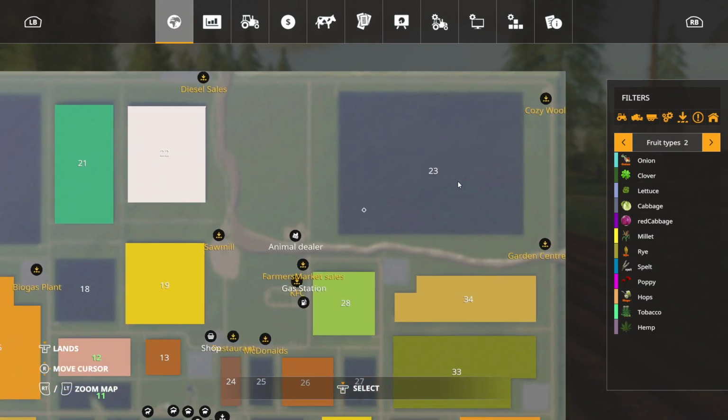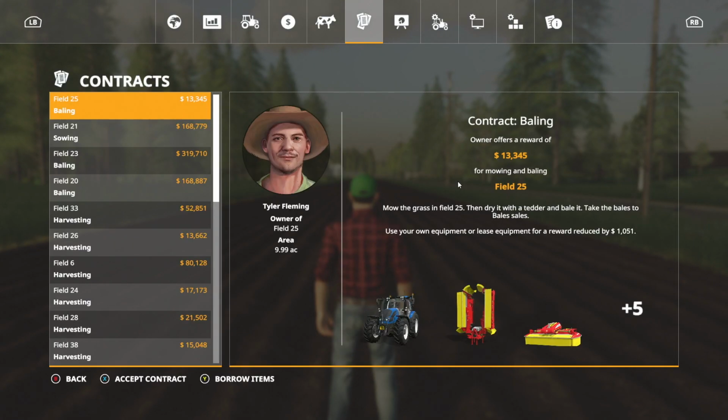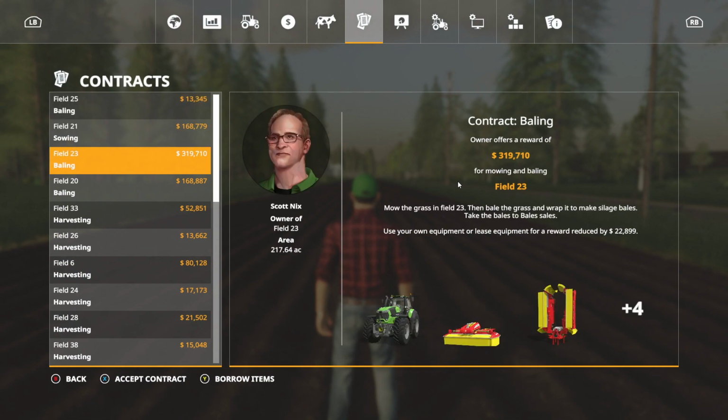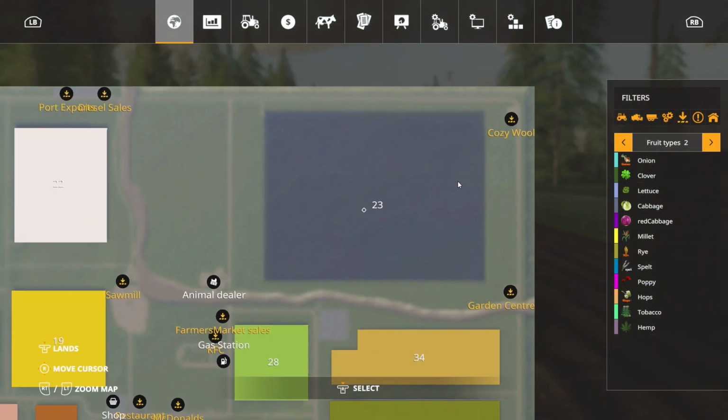And I'm watching these grass fields. There are contracts for these grass fields, and the contracts do pay quite a bit. Field 23, that big one up there, $319,000 to bale that thing. I'm not going to do it because it would take forever, but I'm watching these close.